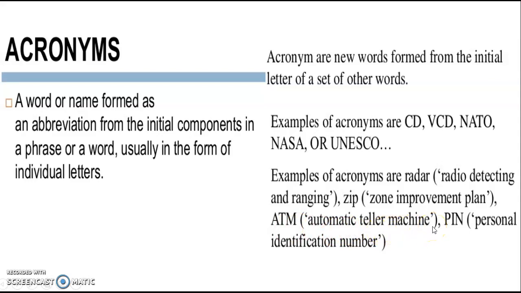ATM is automatic teller machine. So instead of saying, oh, I'm going to the bank because I want to use the automatic teller machine, no, I want to go to the bank because I need to use the ATM. It's better, it's shorter, and in that way you look fluent. Also, I need to change my PIN. So it's better to say PIN than to say personal identification number. So that's an acronym. When you are shortening a term or phrase by using the initial letters of that phrase in order to make the term shorter.